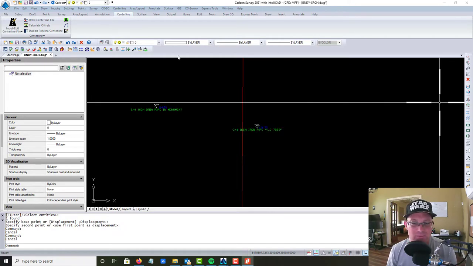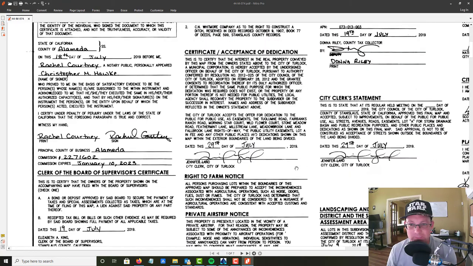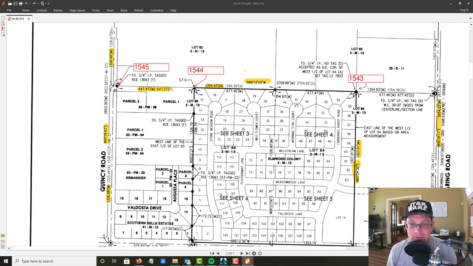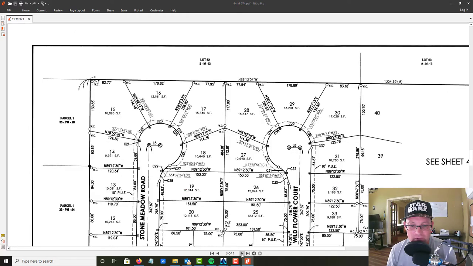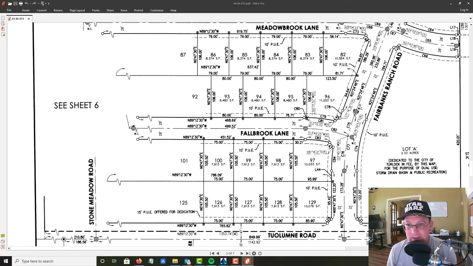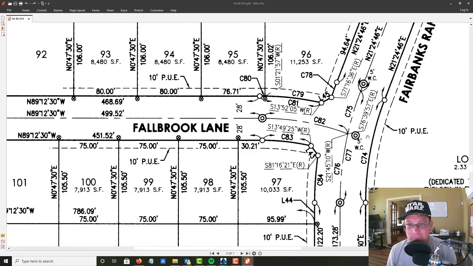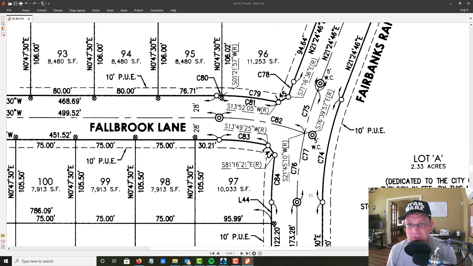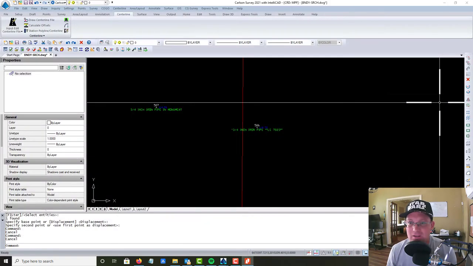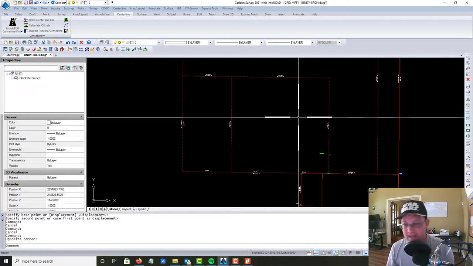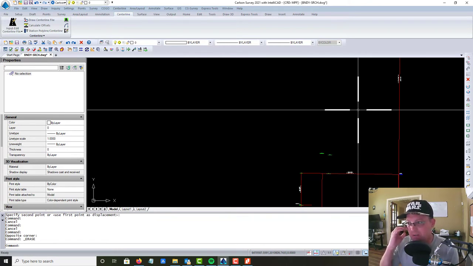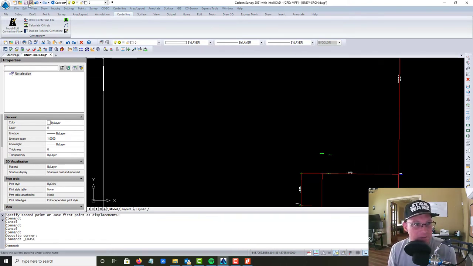So let's look at this map and see if we can figure it out. I'll pull it over so you guys can see it. Okay, so I think I've got a couple monuments right here that aren't in my cogo. That's on sheet 5. Yeah, so I've got this 5 foot offset mon here on this curve. Okay, so I need to add that stuff in. So let me pull this open real quick. And it's hard to do that in this drawing. Once you start rotating stuff around, you're not on the right basis of bearing. So let's go open up that drawing directly.